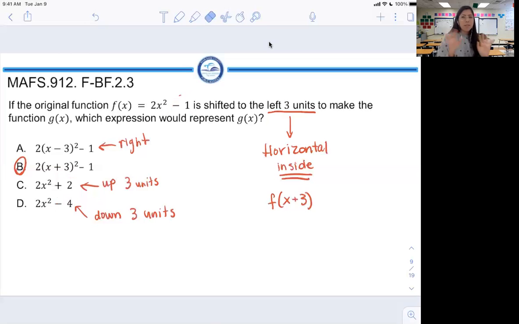I feel like it's coming a little bit together. How do we feel now compared to before? Kind of makes more sense? Okay, yeah. This is one of those, this FBF 2.3, man. They come at you with some really easy ones for this standard, and then they come out with some really hard ones. So it's one of those standards that can go either way, and we have to be ready for whatever they give you, because I don't know what's on the EOC, so I can't tell you if it's going to be the easy versions or the hard versions.